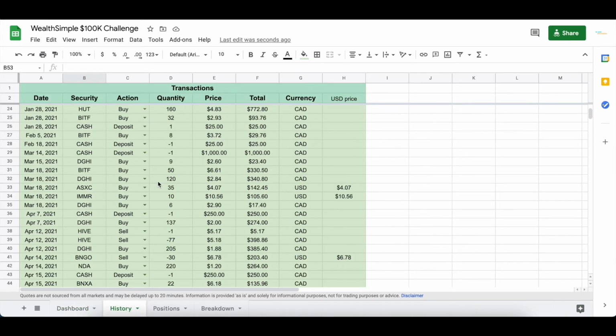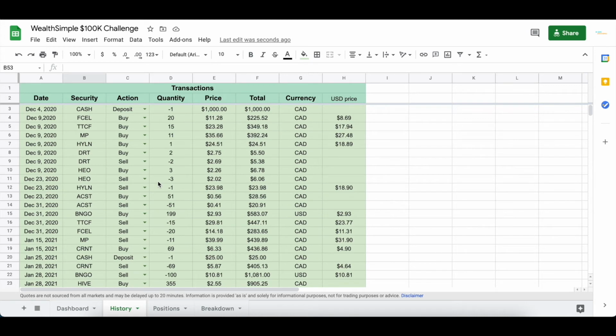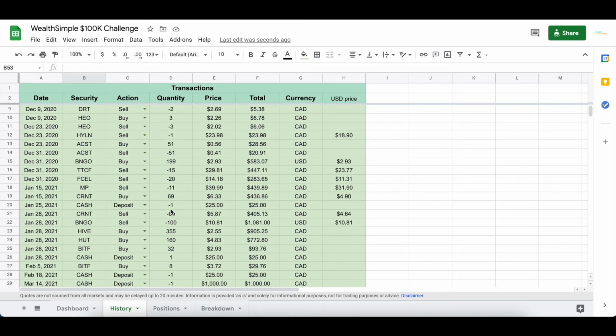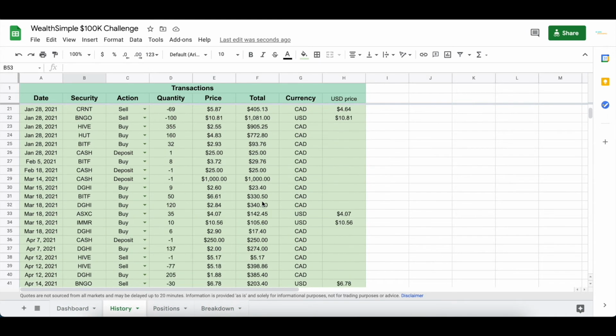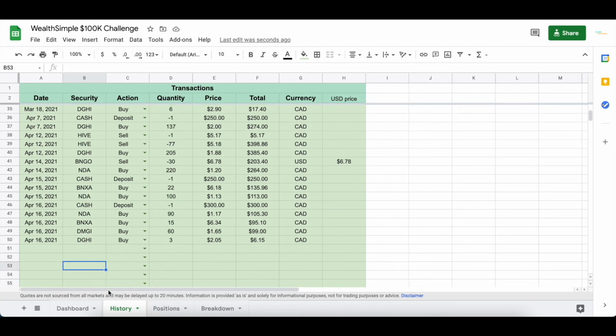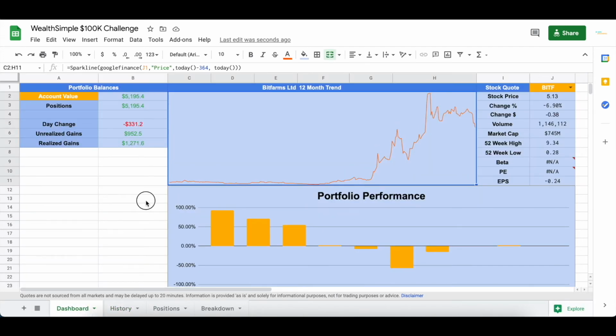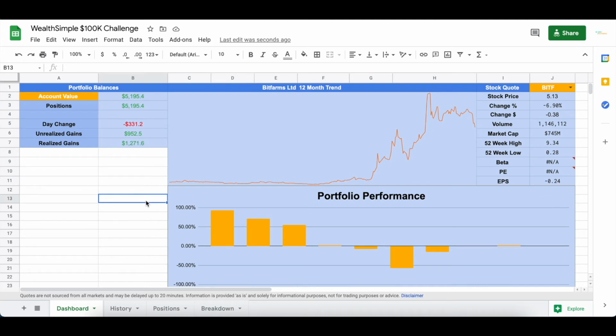Like I said, the main thing is going to be your history. All the formulas are related back to your history right here. So if you change anything here, everything is going to change here. So the main thing is the input. Just make sure you have the right input so you see the right balance at the end. For Canadian investors, if you only have Canadian stocks, then that's perfect. But for someone like me that has both US and Canadian stocks, it's kind of rough because you won't get the most exact figure. So yeah, it is what it is, right?